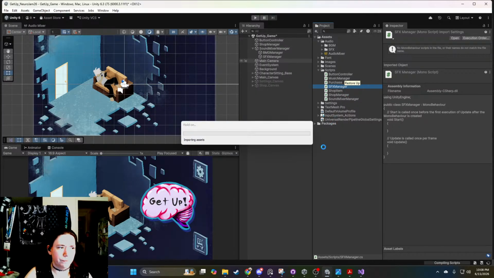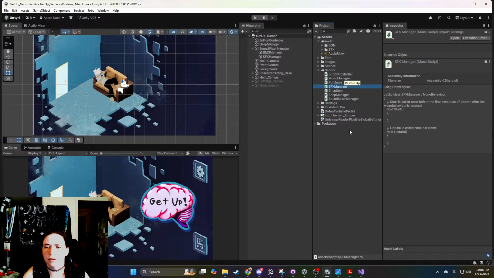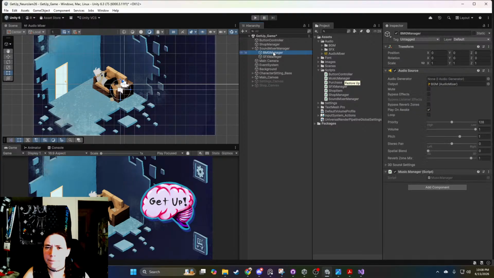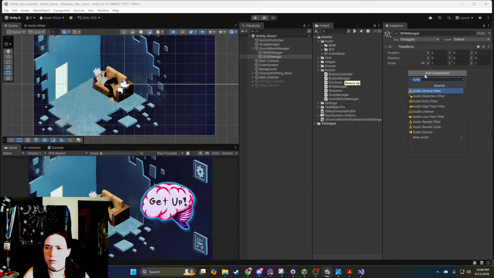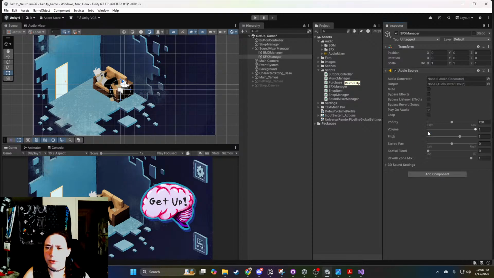They're gonna have similar elements because they're basically the same, except they have two different functions. One is to play a short clip, one is to have continuous music.